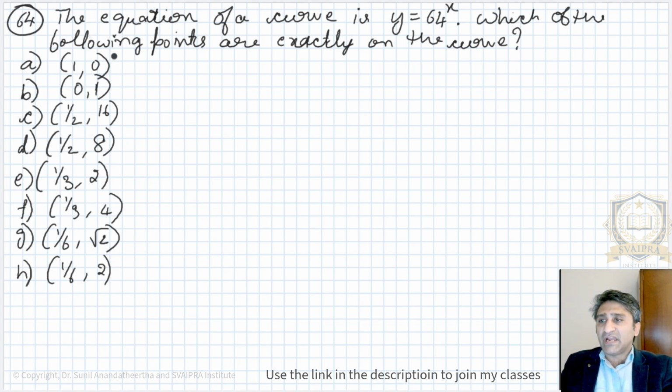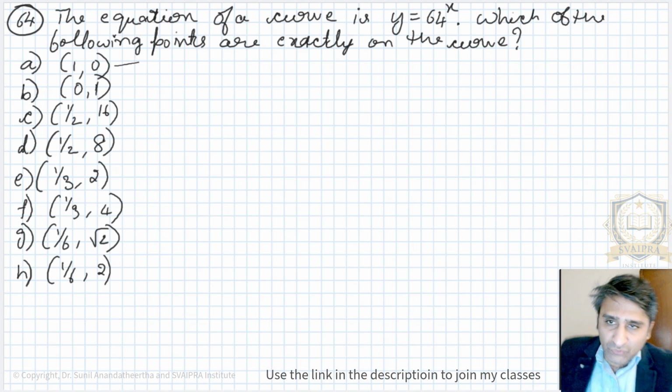Hello. So we have been asked to find which of the points lie on a certain graph. So we have been given how many points? 8 points and one equation of a curve, which is y equals 64 to the power of x. Let's try and find out which of these points actually lie on this equation.